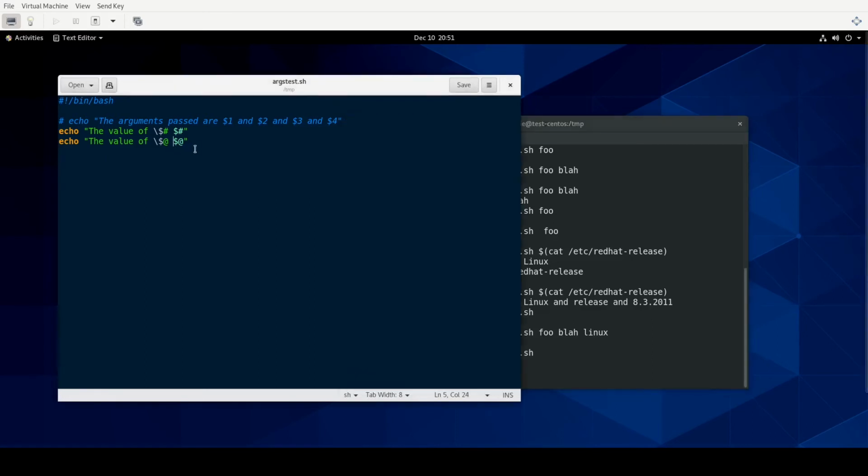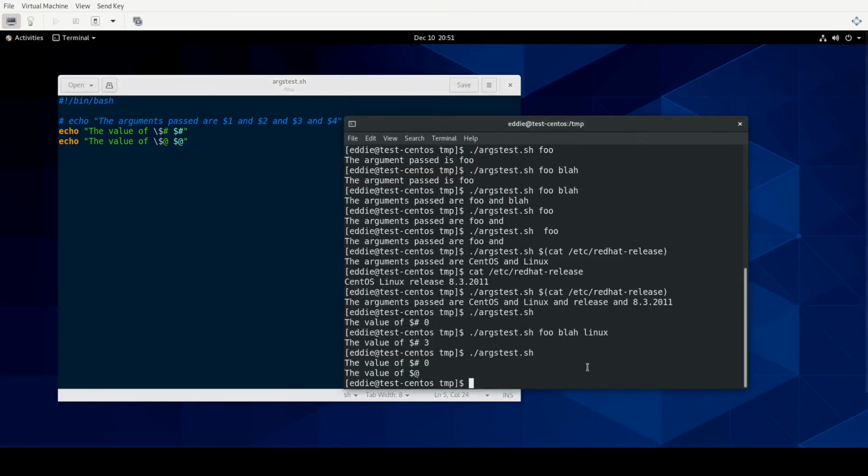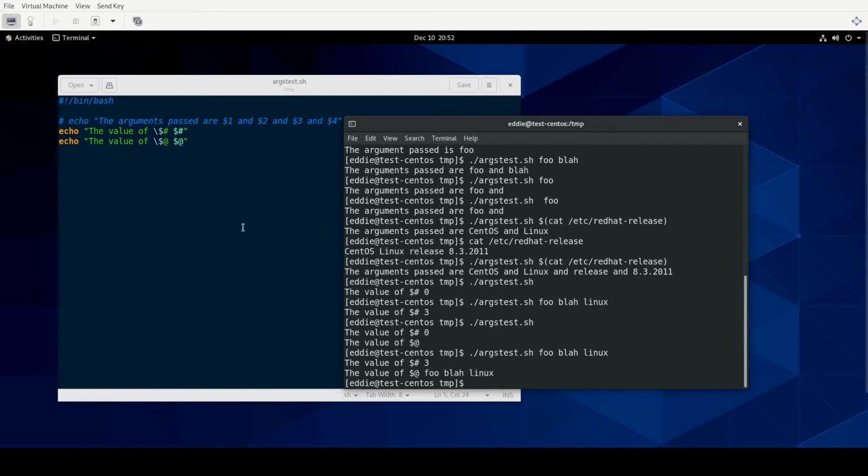Was it at? I thought it was at. I see what I did. Yep. Some of you that are masters of Bash realize the mistake that I made. So the $@ will give you a list of your arguments. So if I were to do foo blah Linux, notice that the $@ is going to be your foo blah Linux here. So there's really not a whole lot to the processing of script inputs.